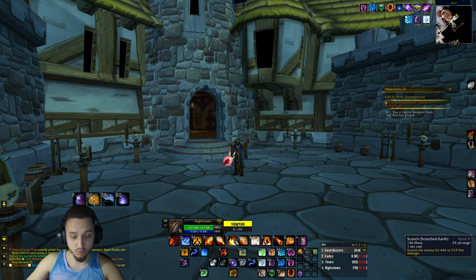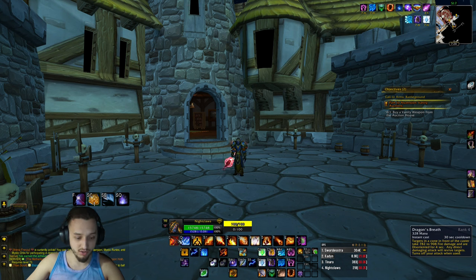Main ability is going to be Scorched Earth, which is the Mystic Enchant. We're going to use Flame Blast a lot. Pyroblast is really good as well. We have Living Bomb, which has some extra damage, especially if there's a lot. And then we have Meteor and Flame Strike. Those are going to be the main synergy that we have here. We also have Dragon's Breath, which is really good.